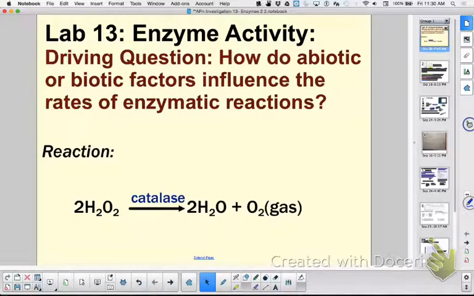Why do you think it stops bubbling? Probably you depleted your cells of catalase, right? You ran out of enzymes, so you didn't get that product anymore. Or another reason it could stop bubbling is you ran out of hydrogen peroxide. So in our lab, we can do it different ways, but I'm going to demonstrate for you modifying how much substrate we have. That's the part we're going to change.